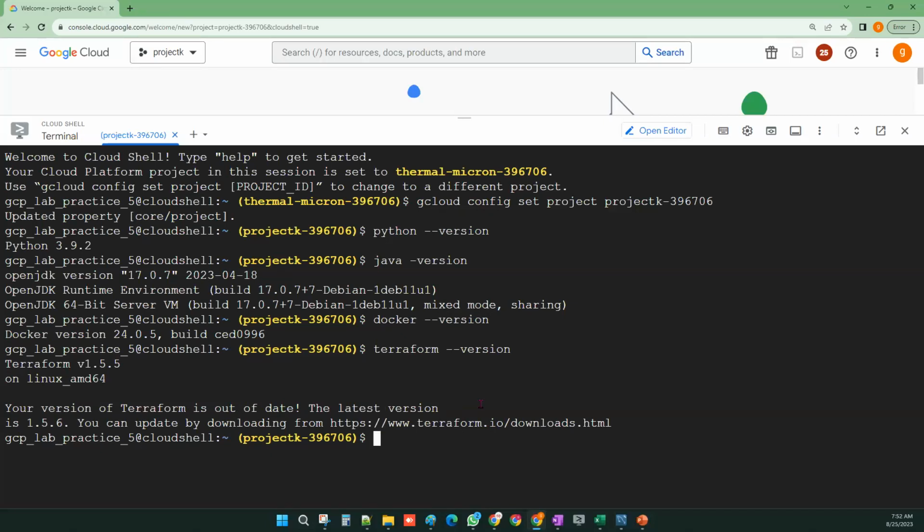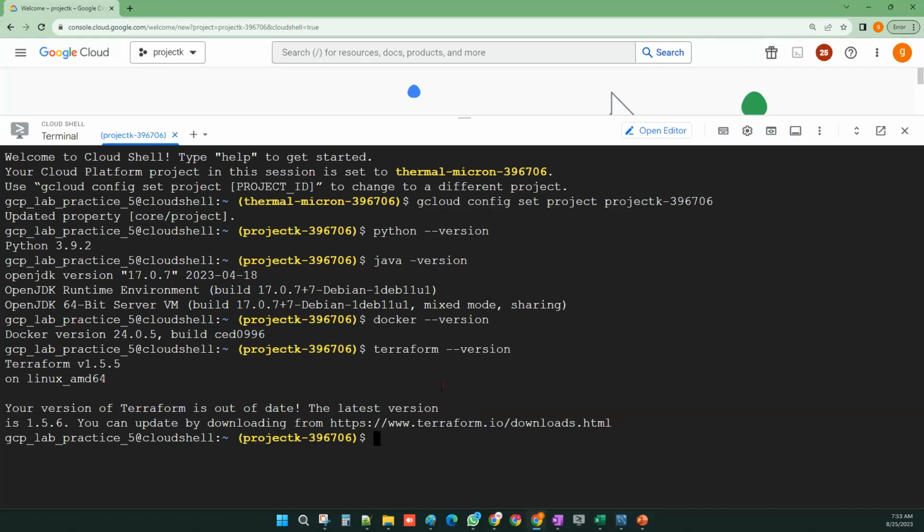Python, Java, Docker, Terraform. Tomorrow it is Node.js, the day after tomorrow it is R, SQL. All of those things come pre-installed by default, guys, so you need not manually install anything. That's the advantage of Cloud Shell. The best thing about Cloud Shell is that you can run Python commands, Java commands, Docker, and Terraform for infrastructure provisioning. So you can do everything from Cloud Shell.